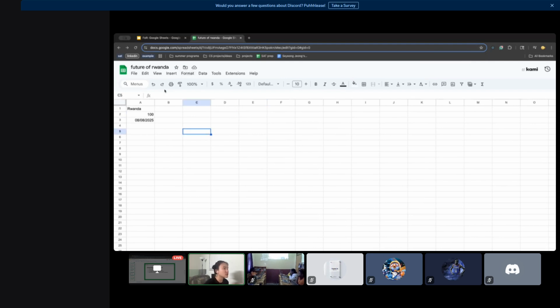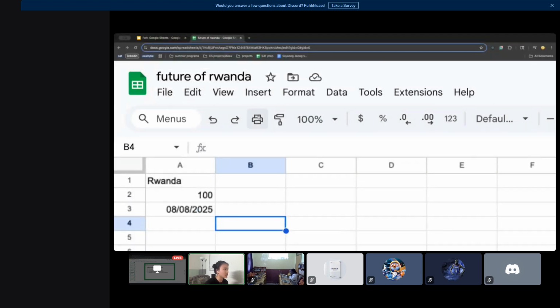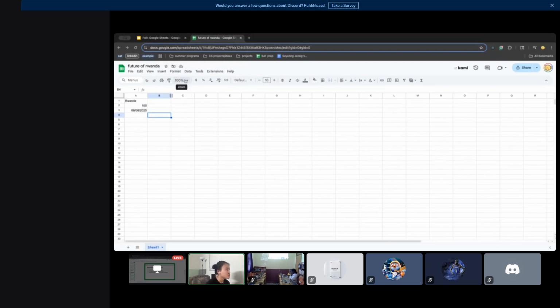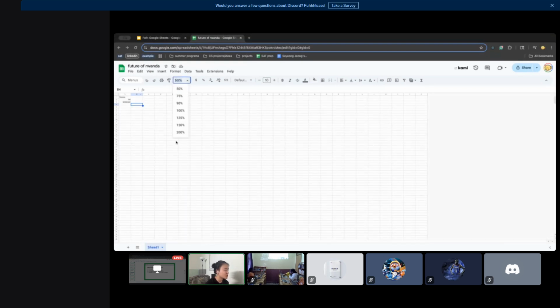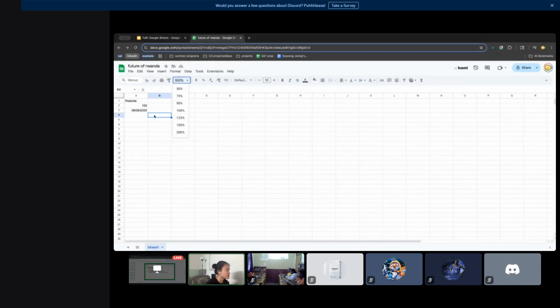But if you want to just zoom into the Google Sheets screen, without not showing anything else on the top, then you can use this zoom, and you can control whichever level, or you could also type in the percentage. 50 is further away, so notice how it's harder to see, and 200 is easier to see. So it's much easier to see at 200. Let me revert it back to 100, which is the normal. 100 is always default.